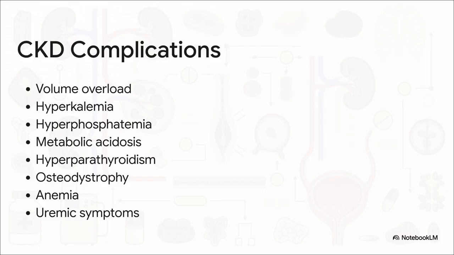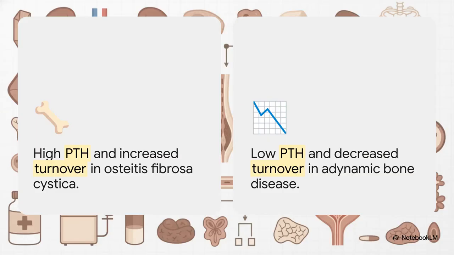You've got to impose strict dietary limits on fluid, potassium, and phosphate to stop them from rapidly progressing to severe uremic symptoms like encephalopathy or pericarditis. When we talk about CKD mineral bone disease, you have to be able to differentiate the exact type of renal osteodystrophy. Because of phosphate retention and low calcitriol, hypocalcemia kicks in and drives secondary hyperparathyroidism.